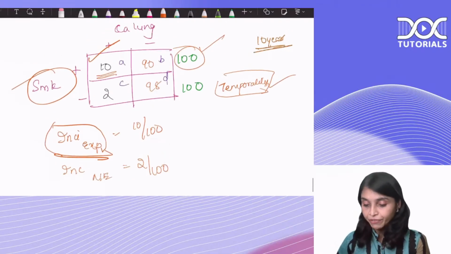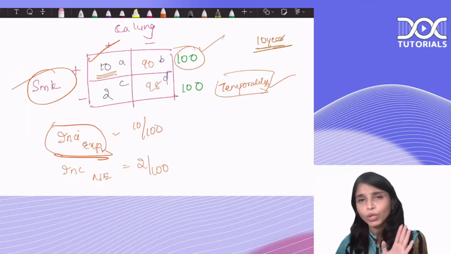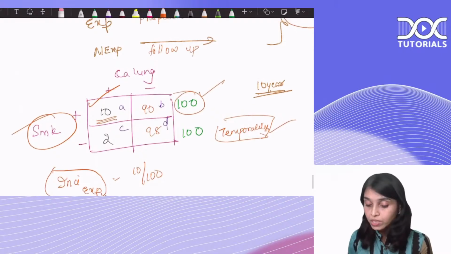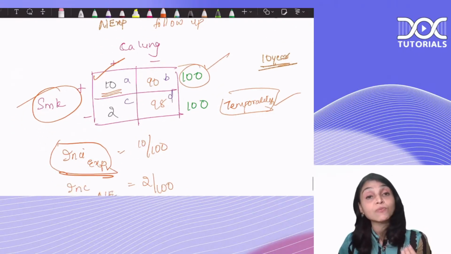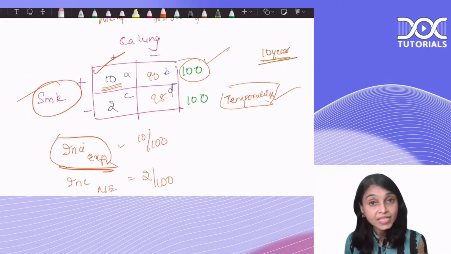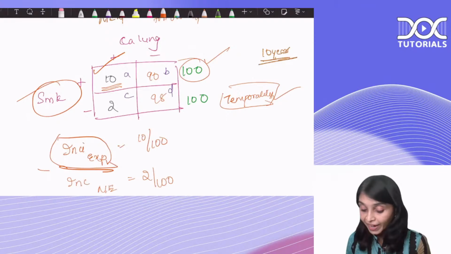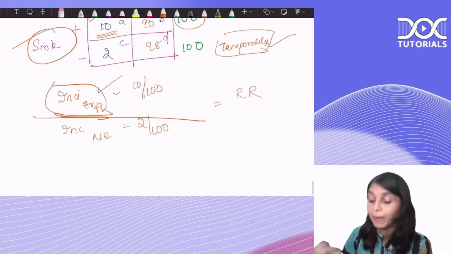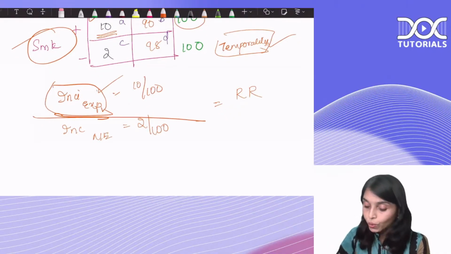Then you have relative risk. Only incidence and relative risk is what you usually get for the exam. Relative risk means, in relation to the non-exposed, how many times more chance the exposed have to develop the disease. You already know the incidence among the exposed, and you already know the incidence among the non-exposed. Divide it, and that will give you the relative risk. So what is relative risk? Relative risk is incidence among the exposed divided by incidence among the non-exposed.